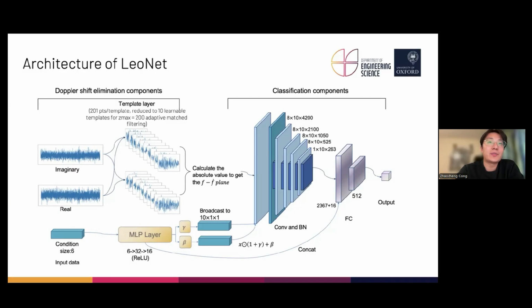The feature modulation block then takes the observation parameters as input and outputs two factors, beta and gamma, to scale and shift the feature map, allowing the model to adapt dynamically to different observing configurations. Finally, the classification module extracts the features through convolutional layers and outputs the predicted spin frequency range of the pulsar.